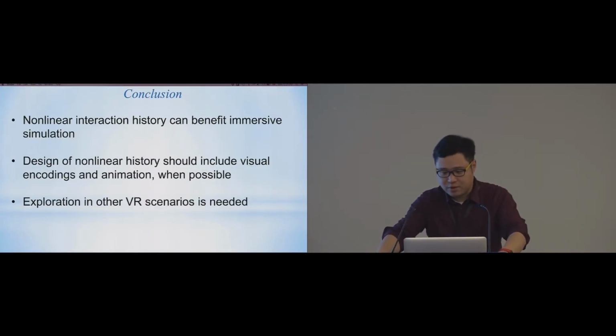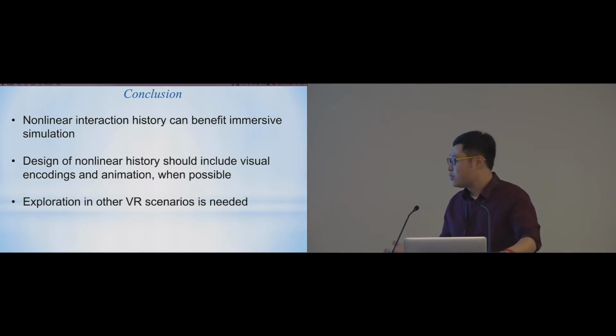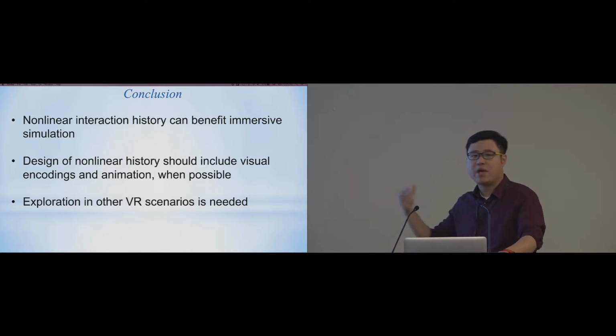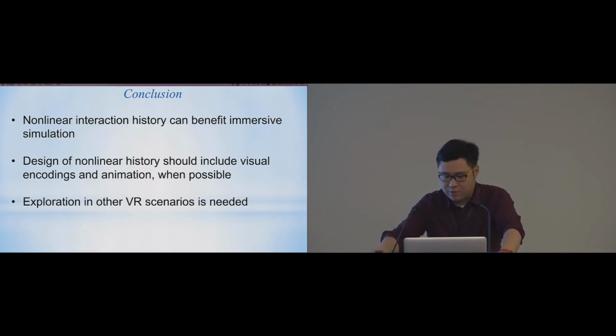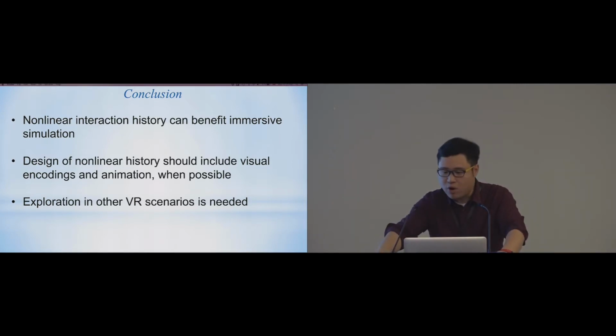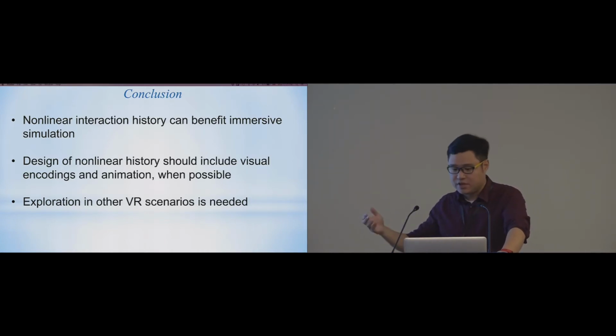So in this paper, we present our exploration of how nonlinear interaction history visualization may benefit immersive simulation. We also discussed the importance of careful visual encoding of the history representations based on the aforementioned design guidelines. We also demonstrated how the interaction history visualization may be integrated within a practical simulation scenario, for instance, in our case, surgery. And we argue that our ideas are not limited to the previous application and can be extended to other contexts as well.